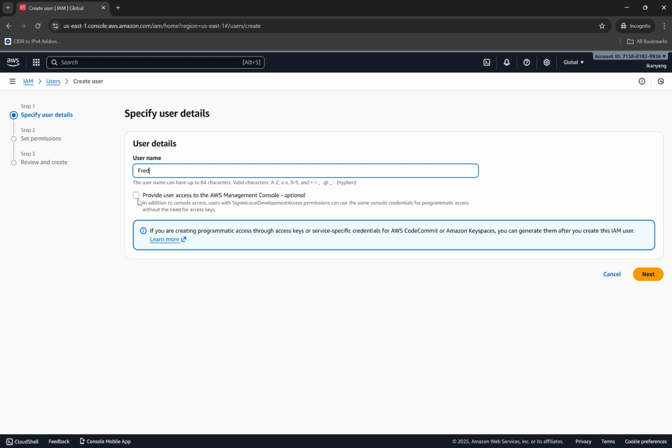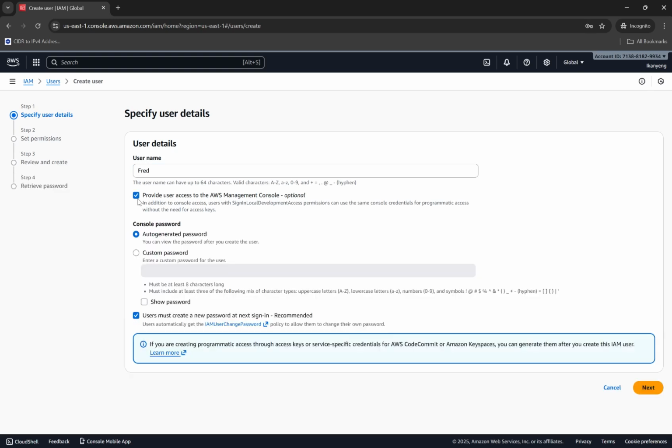Basically this means you are giving this user access to the AWS Management Console, so this user will be able to log in and do things in your root account, depending on the permissions given to this particular user.